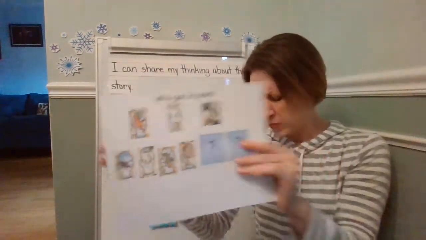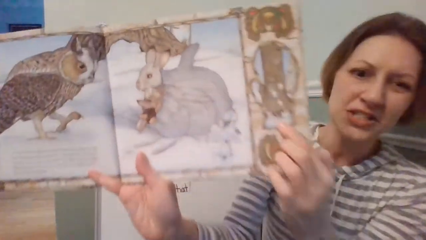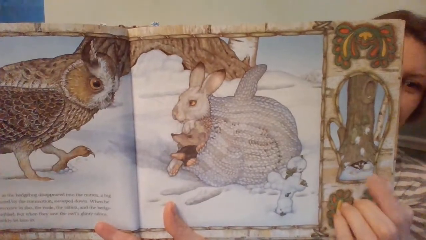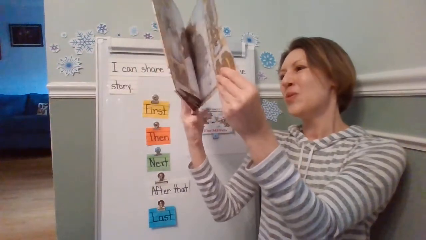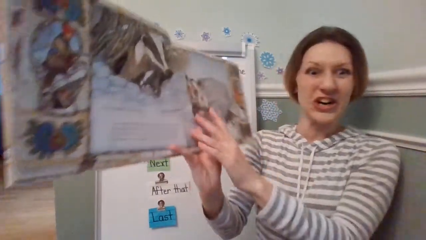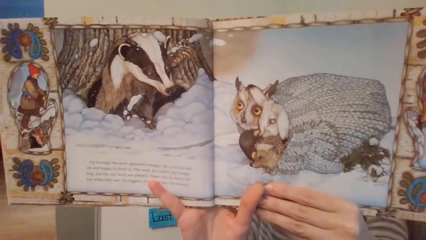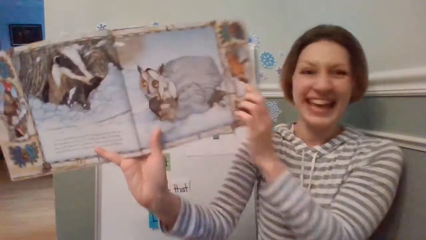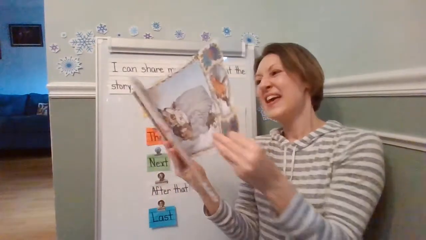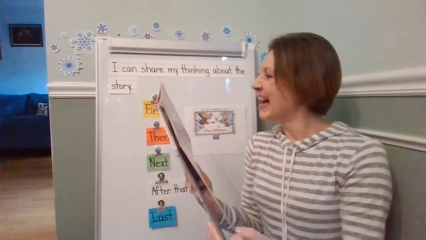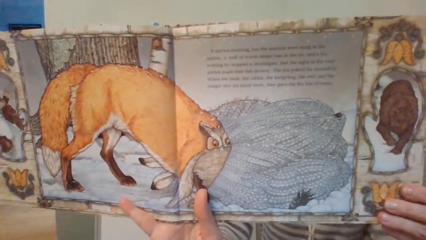Who do you think got in next? Well, you know what, readers? We look back at the story and the book to see. And I see here, do you notice the clue? I see that clue. Oh, and you know what? It's the badger. Those of you who said badger, you're right. Go ahead and kiss your brain. It is the badger. And then look at the clue. The badger. And then the fox.